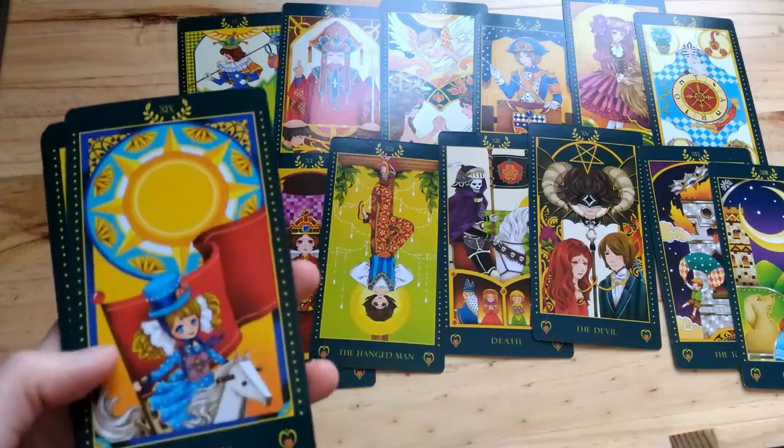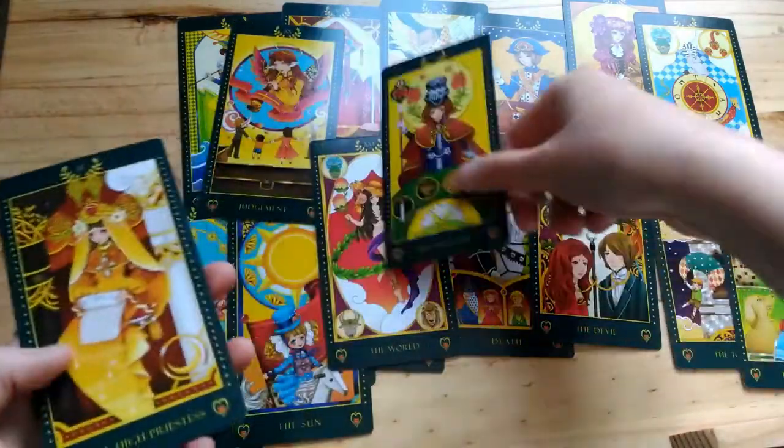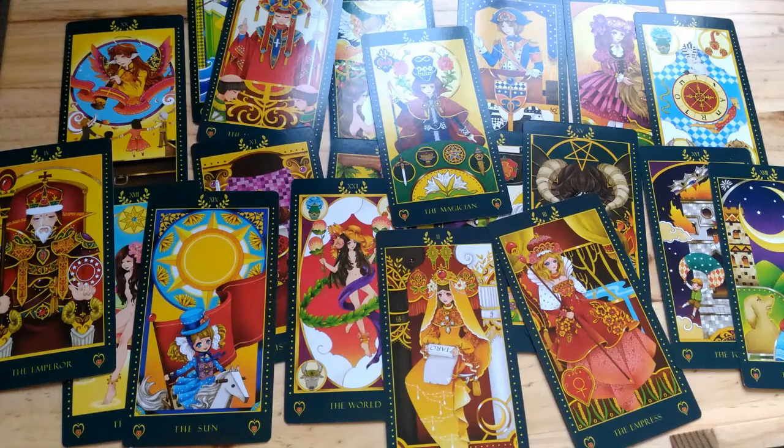All the characters sort of had this really moody, really self-absorbed type of feeling, and it's just something that I really enjoy for some reason. And that's the major arcana deck. It definitely has that sort of children's storybook literary feeling. The colors just really remind me of that, so I don't know if you have the same feeling, but it definitely comes across that way to me. And as you can see, it's a Rider-Waite inspired deck, so most of the symbolism follows the Rider-Waite. So in that sense, the major arcana is perfectly functional.